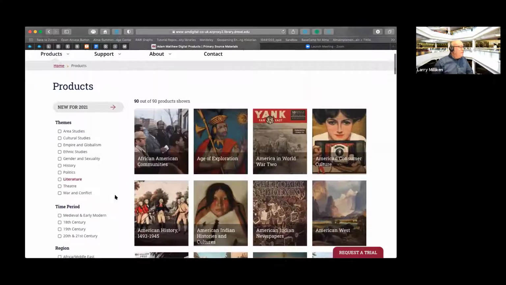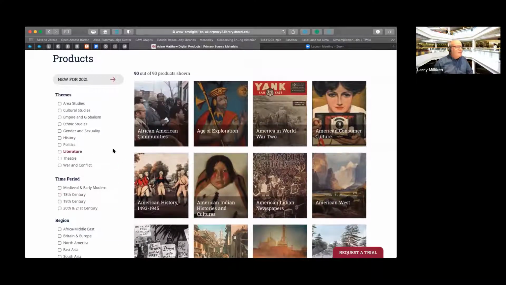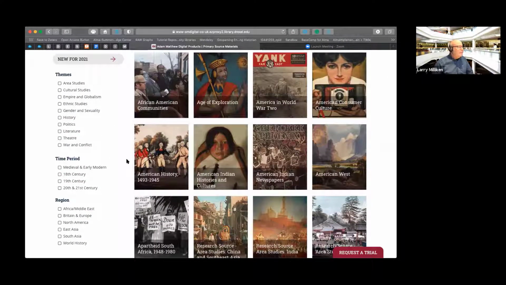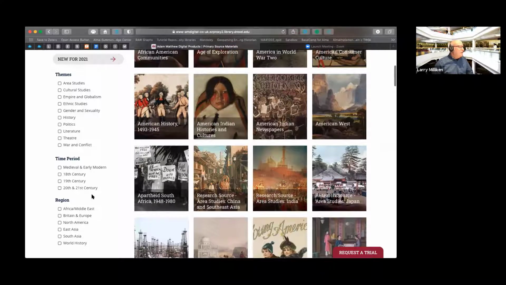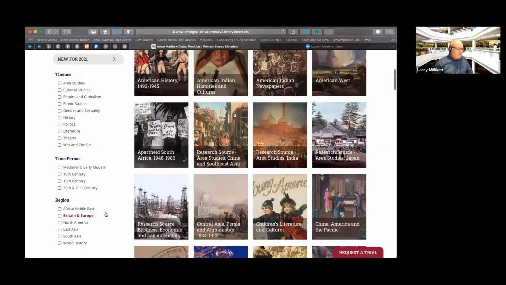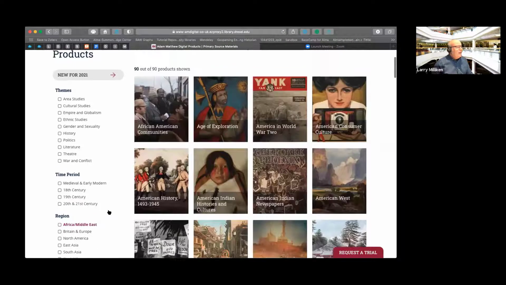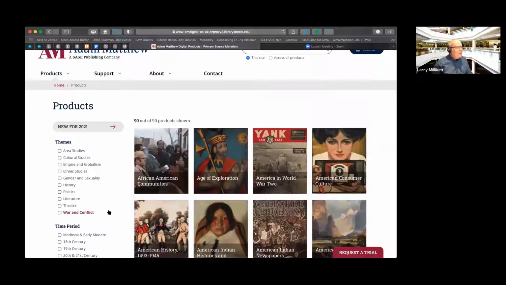You can use the topic or the facets on the side to limit. You can choose, for instance, cultural studies. You can limit by time period. You can limit by region as well. And the holdings are varied. Some of them are purely textual.